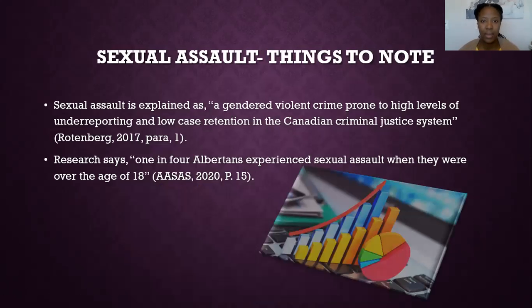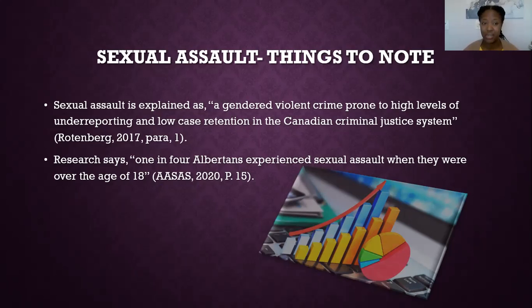Okay, no. All right, so things to note, and I feel like what I'm about to say is literally the premise of why I chose this topic to begin with. Working with survivors of sexual violence, it is quite evident that the criminal justice system does not always support victims of this crime, right? As they've said here, it is a gendered violent crime prone to high levels of underreporting and low case retention in the Canadian criminal justice system.